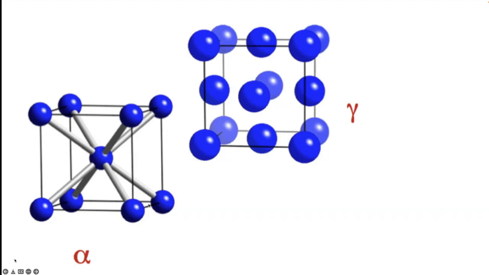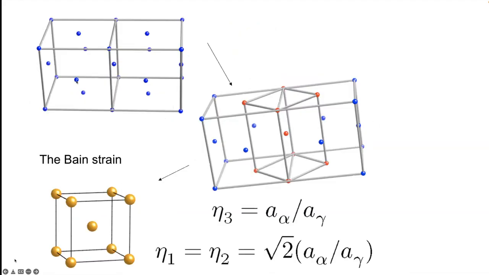And this is the corresponding structure of martensite, where we have atoms at the corners of the cell and an atom at the body center. Now, just looking at these images, it's difficult to see how you can change austenite into martensite, change this structure into this structure by a deformation that is a shear. But supposing I take this austenite unit cell and I draw two of them next to each other. So these are simply two FCC, face-centered cubic unit cells of austenite. I can relabel this as a body-centered tetragonal unit cell of austenite.